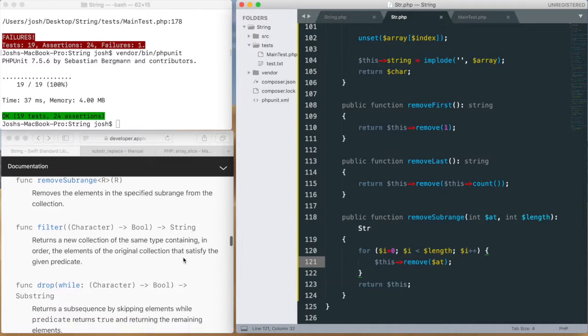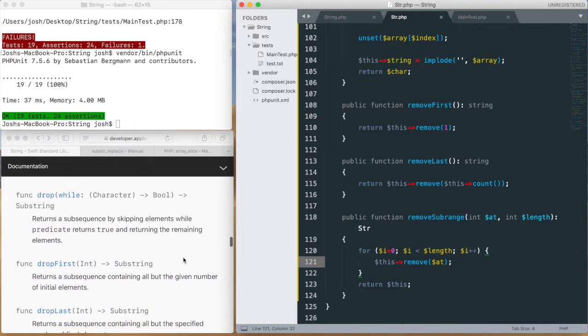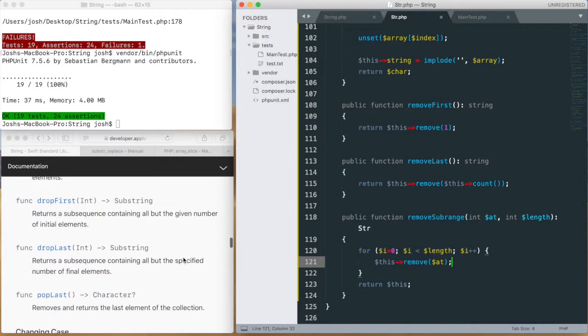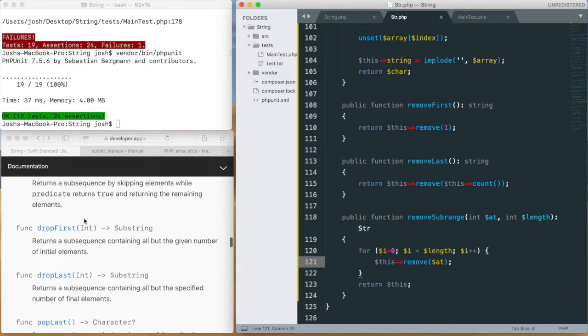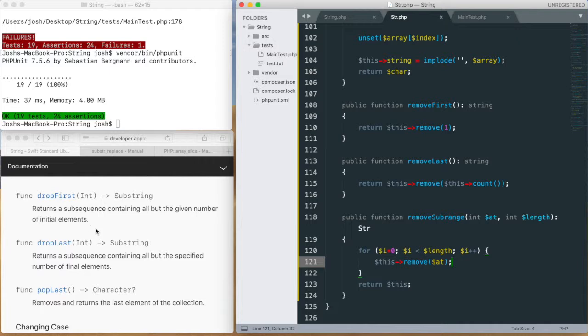Remove subrange filter, that's more of a predicate thing. Drop again, and I really just don't have time to do this right now. So drop first returns a subsequence containing all but the given number of initial elements. I'm really hoping to get through all these within 30 minutes. So let's punch through.